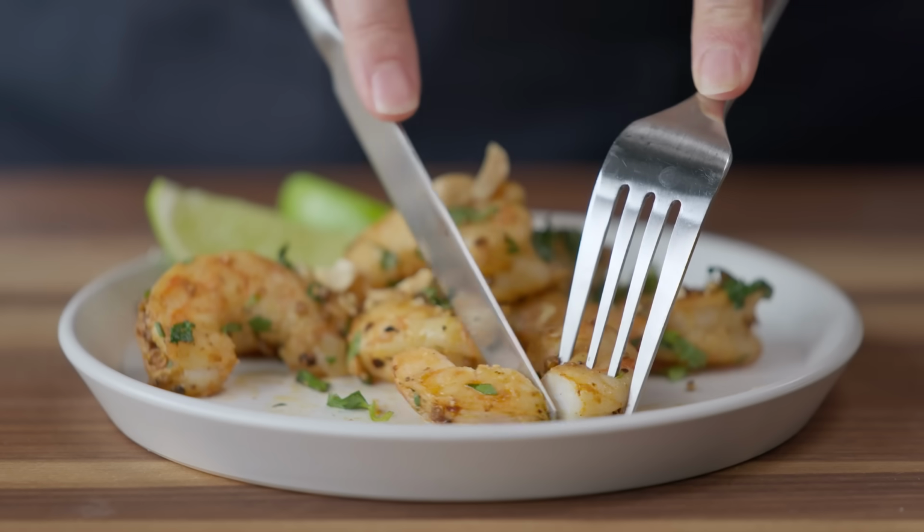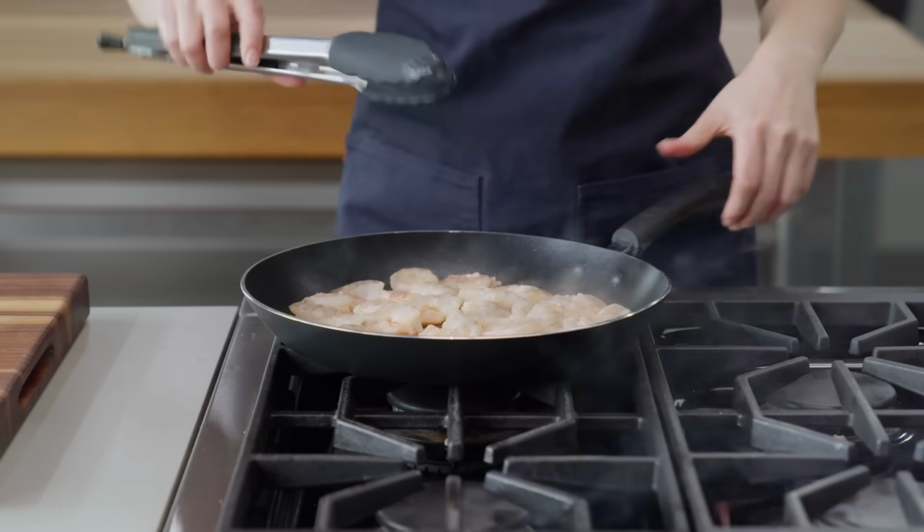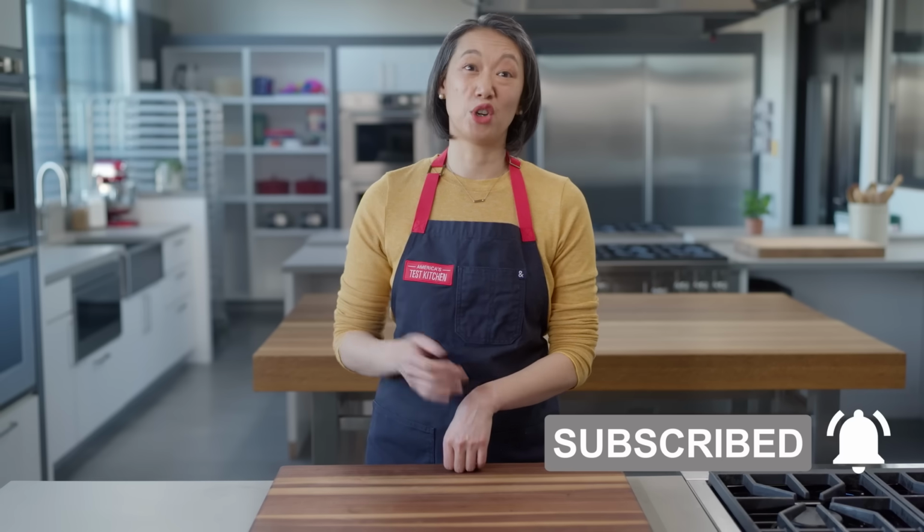To get perfectly cooked shrimp, you need to do two things. You've got to use a gentle cooking method, and you want to make sure to remove them from the heat at just the right time. This will keep them from going from tender and juicy to overcooked.